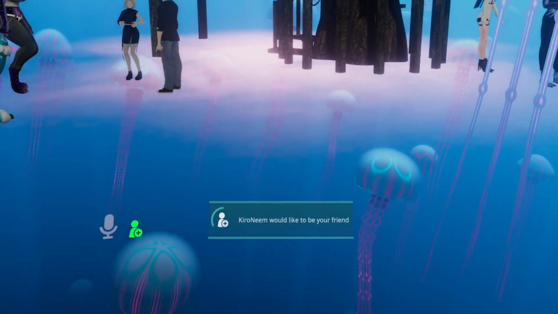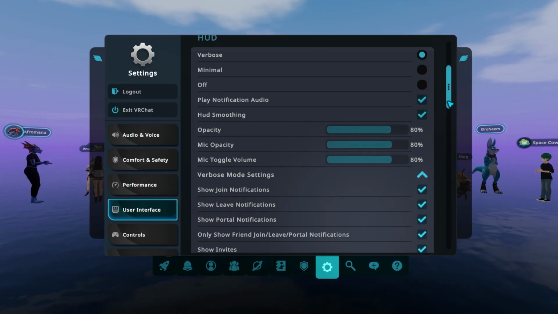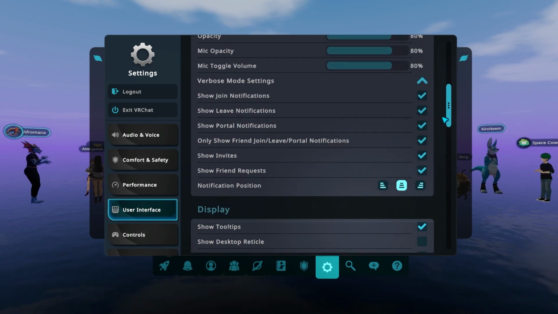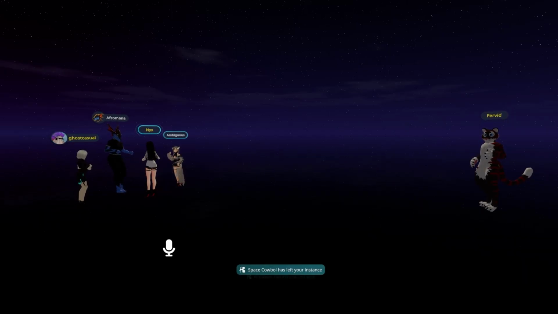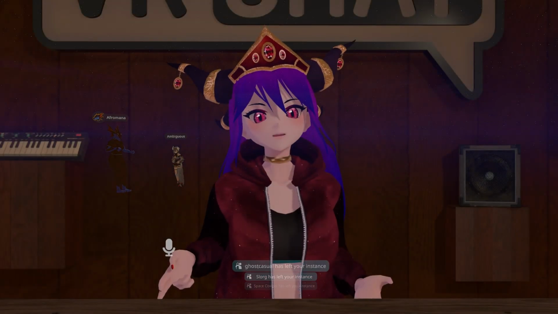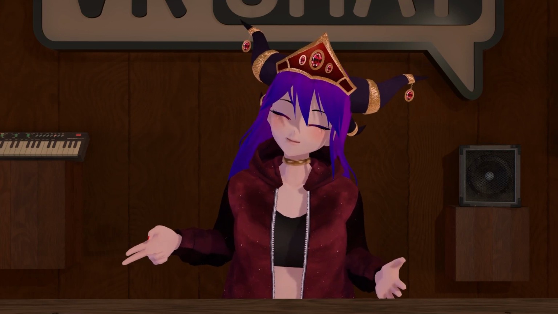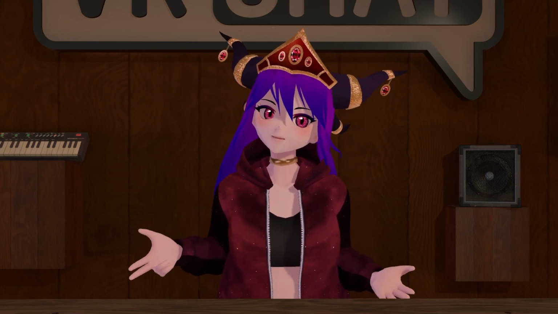The new HUD is significantly more customizable than the old one. We think you'll be able to make it way more comfortable for you, regardless of if you're in VR or desktop. The main menu is a major part of VRChat, and redesigning it has been a huge task.